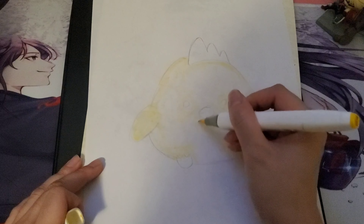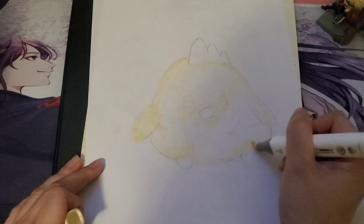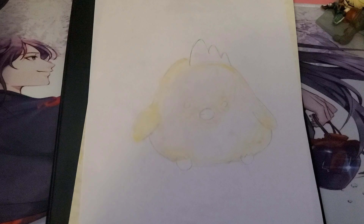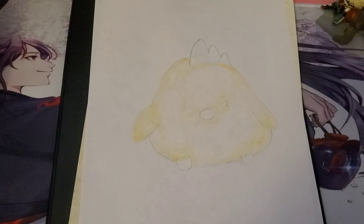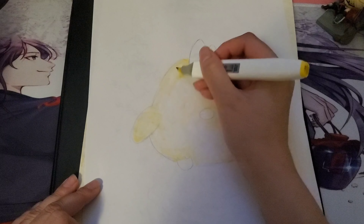So here I am just coloring him in his yellow. My yellow marker is actually running out, if you can't tell, so there's my struggle with that. I did add some shading for the yellow too, so that's something I added. It's just plain, simple colors, so there's nothing really much to talk about. Nugget is like a super fluffy, comfortable plushie — I absolutely adore him.